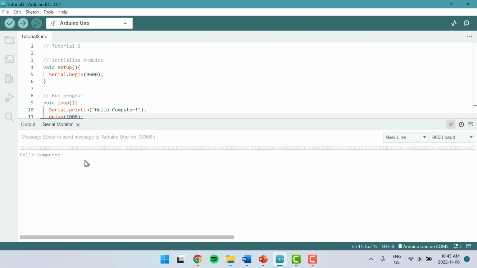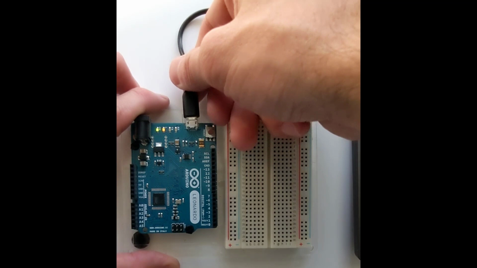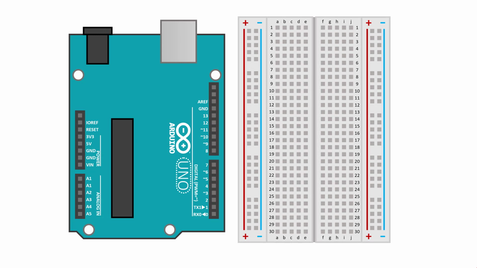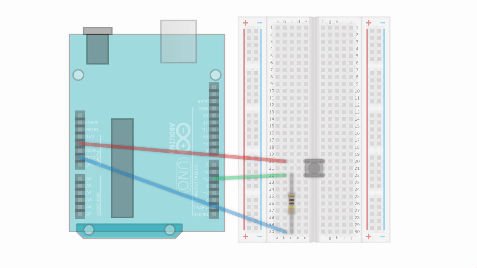But this is not terribly useful. Instead, let us create a program that reads the state of a push button and sends the result over the serial bus. Make sure to unplug your Arduino before building your circuit. We will start by rebuilding the sensing circuit from the last video using a push button, a 10 kΩ resistor, and 3 wires. For this circuit, I will arbitrarily be using port 5 as my digital input.